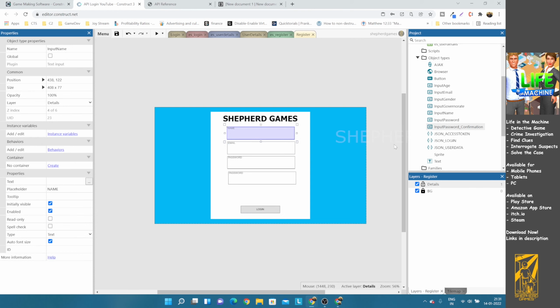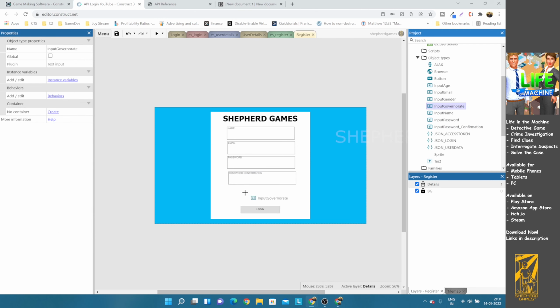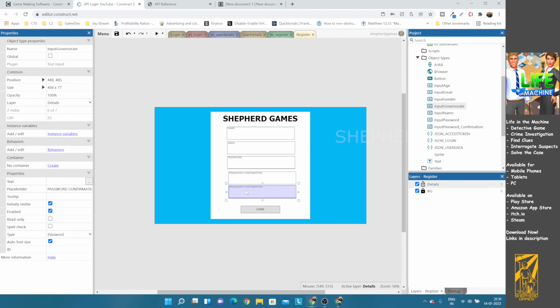Okay, we can work on the alignment later. Okay, the next one is governorate. Still don't know what it is.